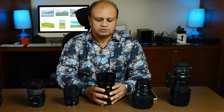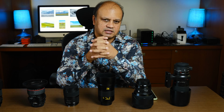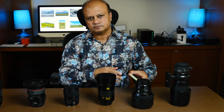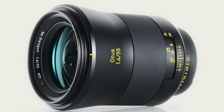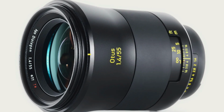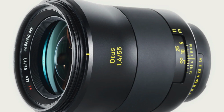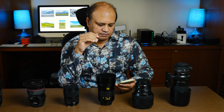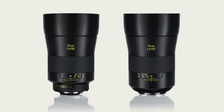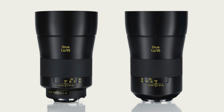I'll quickly take you through the specifications, and then I'll get down to why I really like this lens and what I use it for. The focal length, as I said, is 55mm. The aperture range is f1.4 to f16, so it tops out at f16 as the minimum aperture. It comes in Canon EF mount and Nikon mount. This is the Canon version.